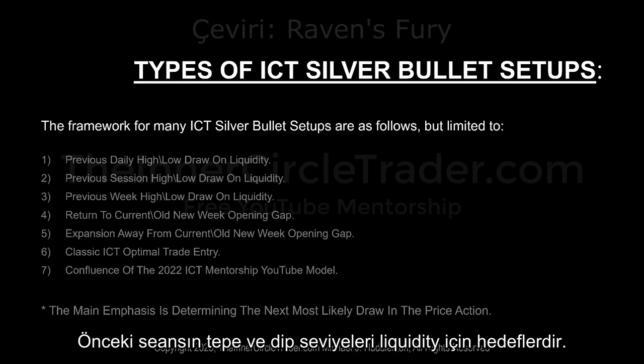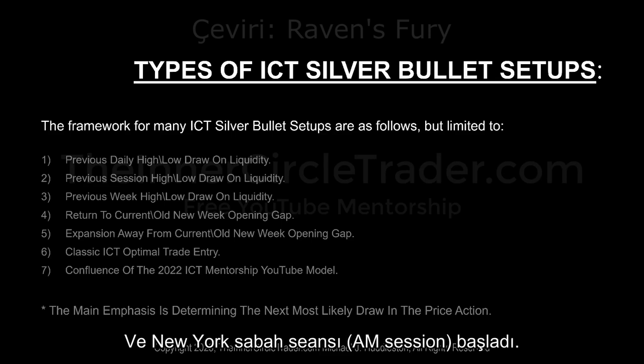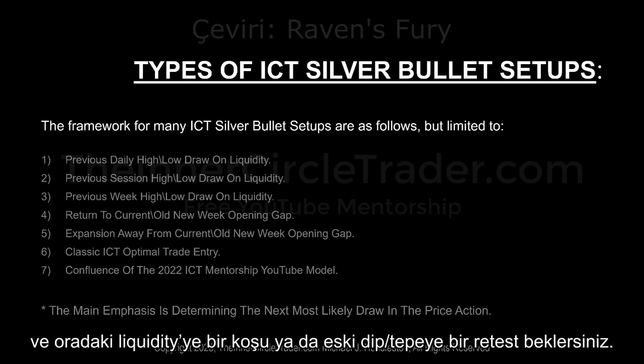Previous session highs and lows as draws on liquidity, meaning that, let's say you're sitting down in front of the charts and it's the AM session in New York. You would look at the high and or low of the London session that just passed and look to a run on liquidity or retest of those old lows or highs.